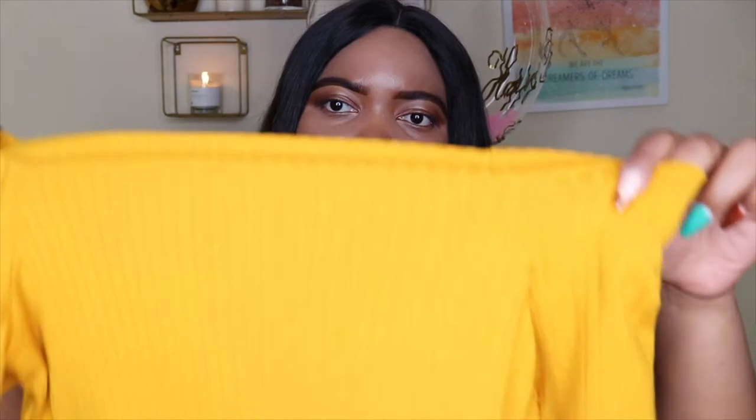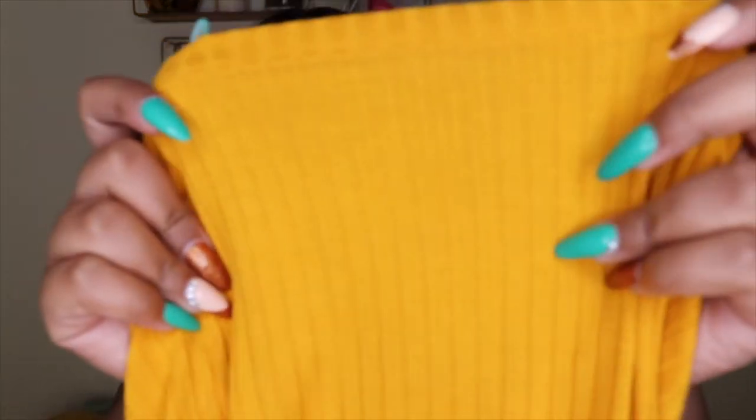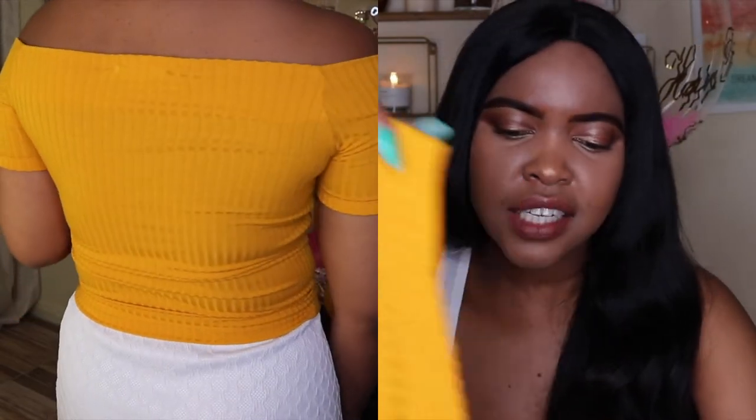Let me show you the three main pieces of my spring picks — there are two yellow tops and one long white dress. The first top is from Zara, from the Autumn/Winter 17-18 collection. It's off-the-shoulder, really soft cotton, really thin — very summer. It's not too see-through but it is a little see-through. It's just a really cute top.